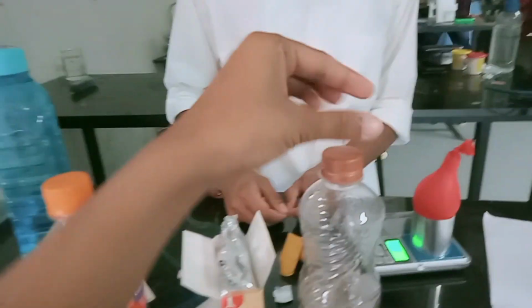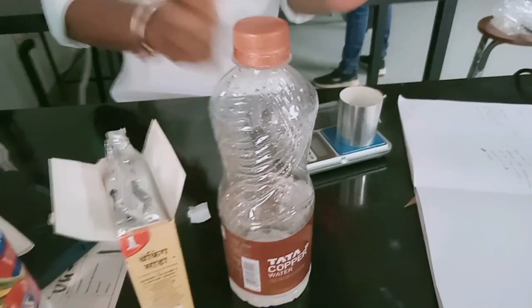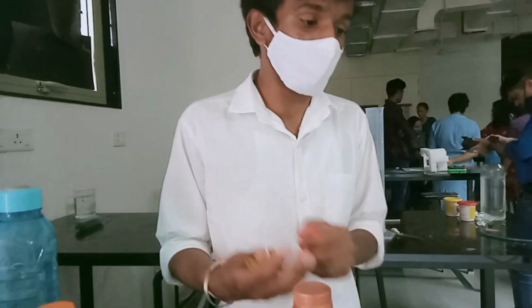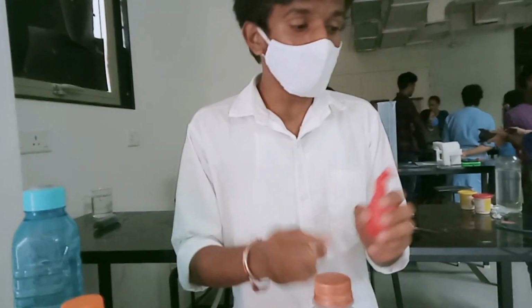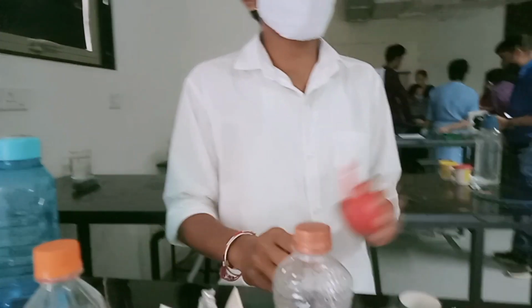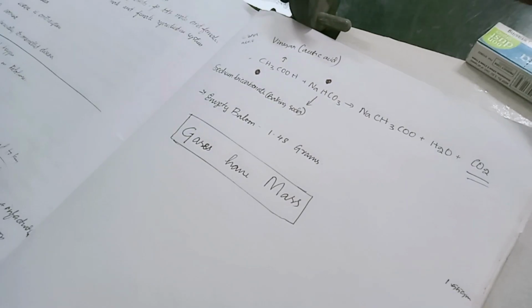Okay. And then you captured this, but then the question was how do we measure the air inside it? That's all. We just wanted the children to know the difference. It's just 7th class students. We are not making it complex. And we just want to show that gases have mass. Just the difference. Gases have mass. This is the equation of this.